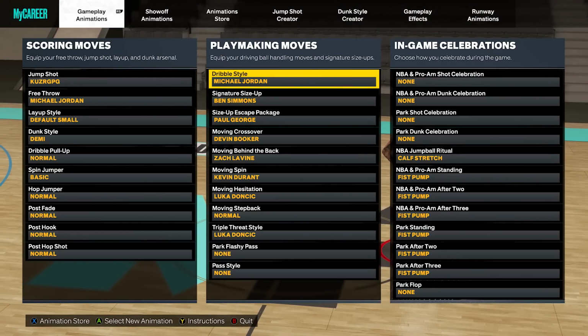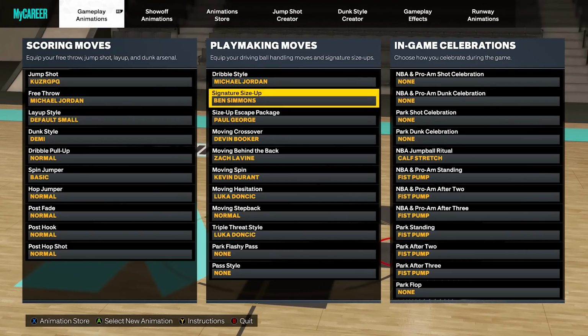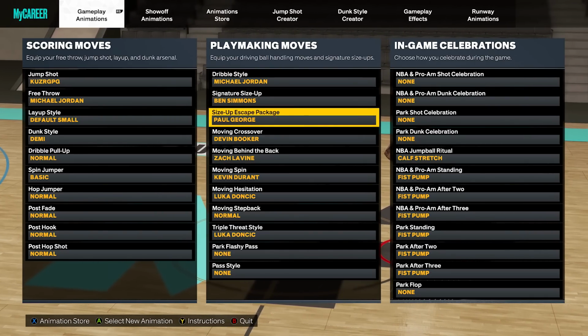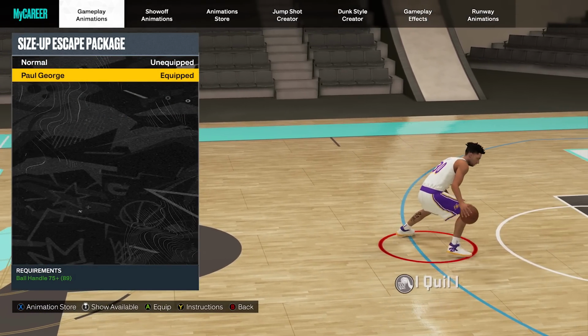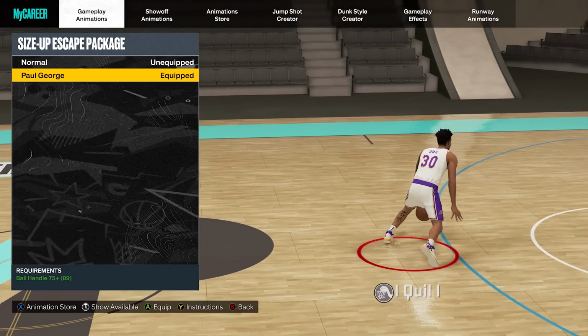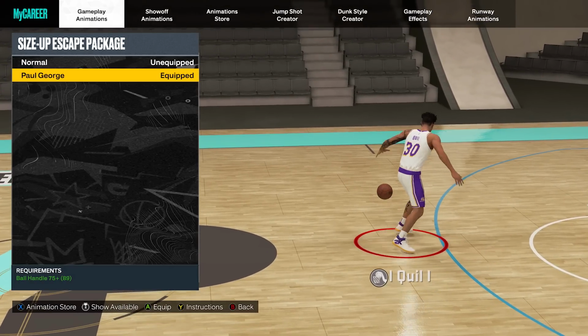And these are my dribble moves. You see, these are all the animations I have on. Michael Jordan dribble style. I guess that makes you go the fastest. I'm running Ben Simmons signature size up, Paul George size up escape package. If there's one dribble move I recommend, it's this. It gives you a super fast speed boost forward that just looks like a faster momentum cross. You see here, he just did it right there. This is probably my favorite dribble move in the game right now.